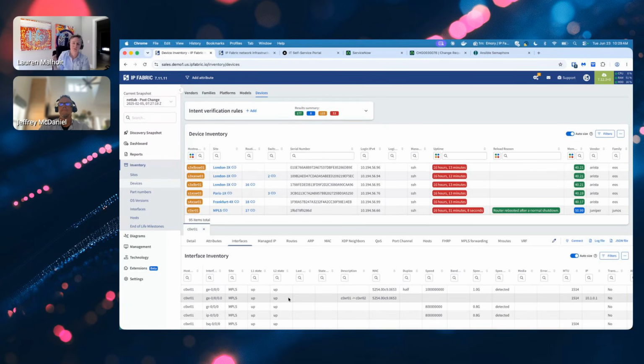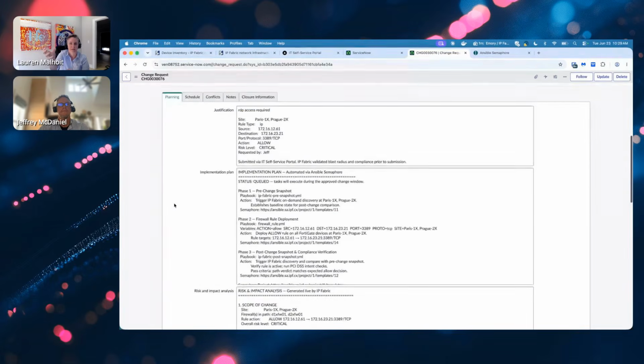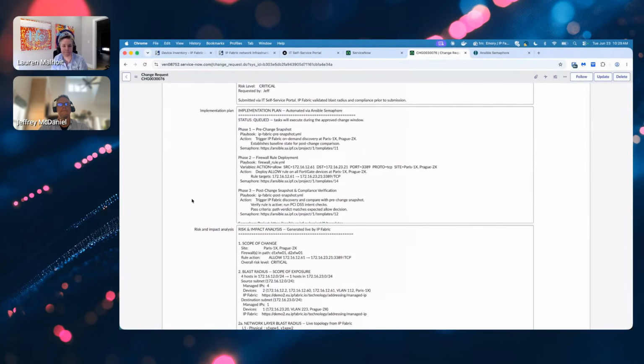Before you make the change, like we talk a lot about validation, but before you make the change, people talk about blast radius, whether we call it blast radius or a dependency map or whatever. How do I understand the impact? I saw that was in the service request. How do we get that information about the impact analysis?